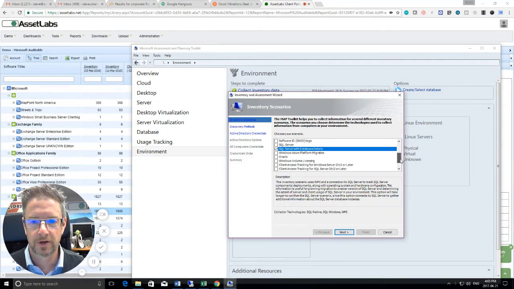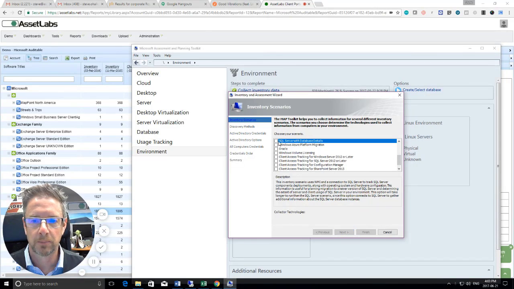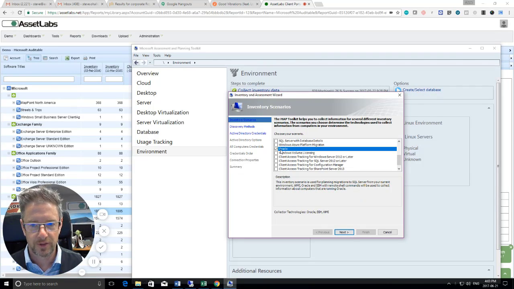Okay, we're nearing the end here. Let's slide down. Similar to the database instances, you do have Windows Azure platform migration, but that's a Windows Azure. If you're interested in moving over and creating virtual desktops, virtual machines onto the Azure system, then you want to select that. If you're not, don't select it, right? The Oracle method. Now, this is a scenario to help determine what it would take to move your Oracle investments over into Microsoft technologies. Again, if you're doing SAM, this is non sequitur. Do not select it. You don't need it.